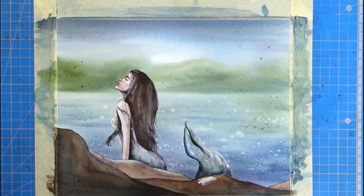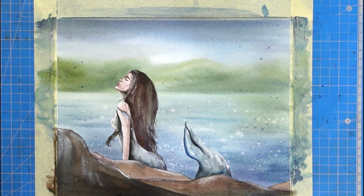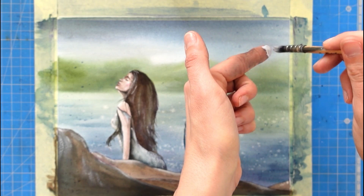Watercolor doesn't have to be loose. This is something that bothered me and led to a lot of self-doubt and blocks. The nature of watercolors — that you can create beautiful loose and spontaneous effects — and seeing many use it in this way had me believe for a while that this is how I should paint with them, that few people would find my style interesting. Deep down you know that isn't true; there are so many people with so many different interests, and there are no rules for art. Like colored pencils associate with realism and hyperrealism — but how about trying abstract with them? The point is, do what feels right to you. This is what will take you where you should be heading the fastest.